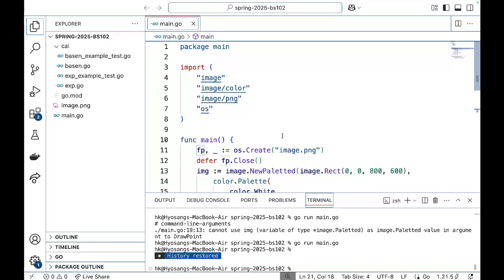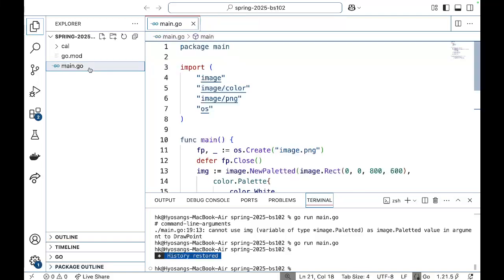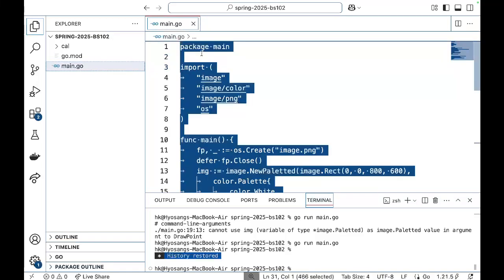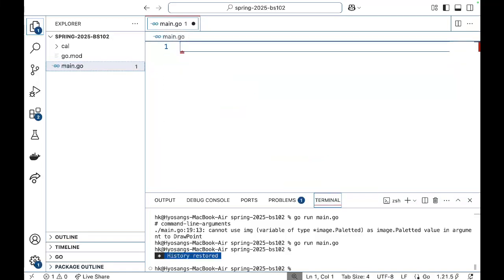Okay, so this time I'll do it properly. I'll start from scratch, without having outputs and without having any content in the main. We talked about how to formulate a basic function in a package called cal. But today we're going to talk about how to draw an image by putting some colors in the pixels and also how to draw a graph. And this will be a necessary skill for a game making project.